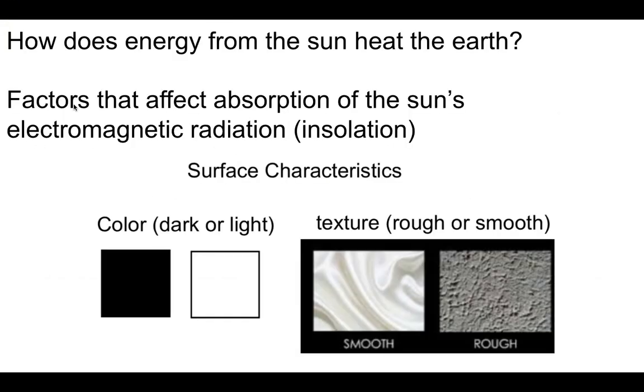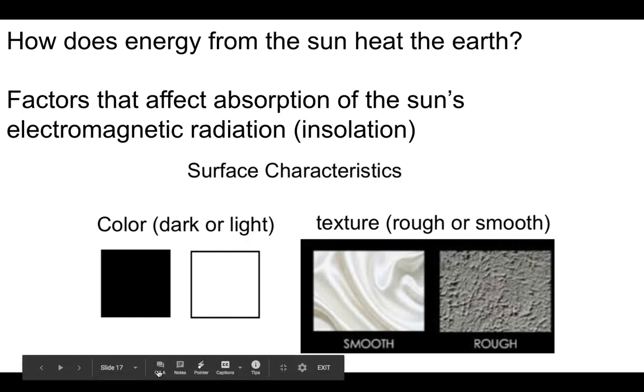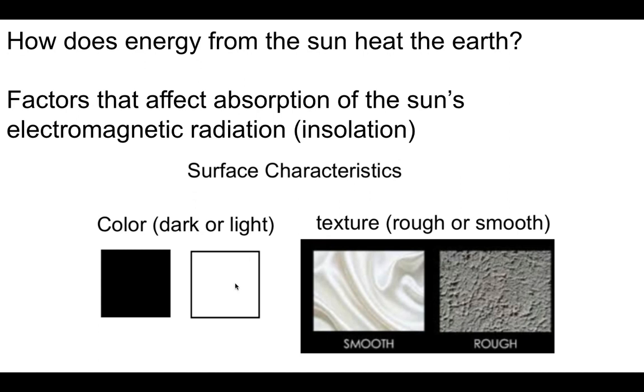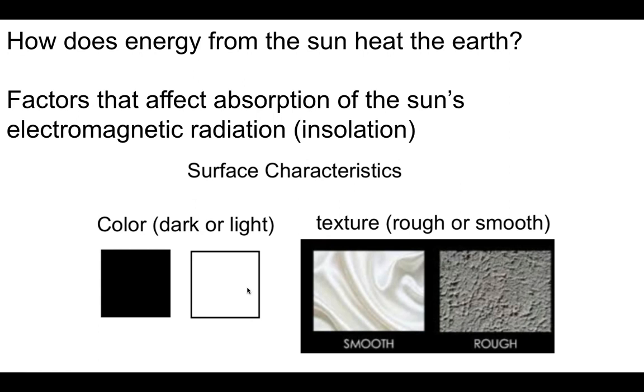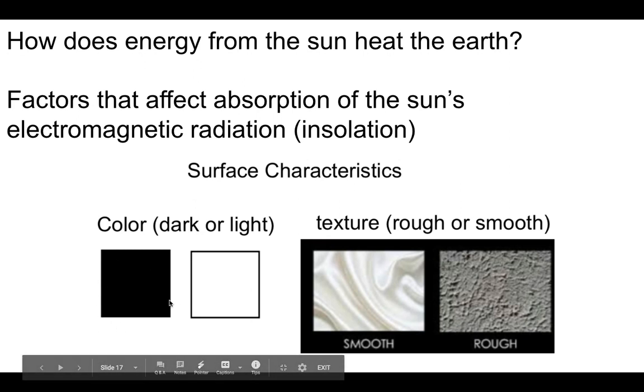Right now, there are a couple of different factors that are going to affect how much energy from the sun is going to be absorbed by Earth's surface. Some of this you're already familiar with, just like on a hot day, what color do you want to wear? Do you want to wear black or do you want to wear white? On a hot day, you're probably going to choose to wear white because this reflects more light. It's going to keep you cooler if the energy is being reflected off of you. Black colors will absorb more of the sun's heat. It's going to make you feel warmer. So darker colors absorb more heat, more energy. Lighter colors reflect more of the sun's energy, right?